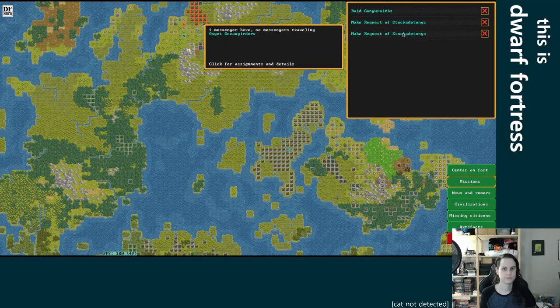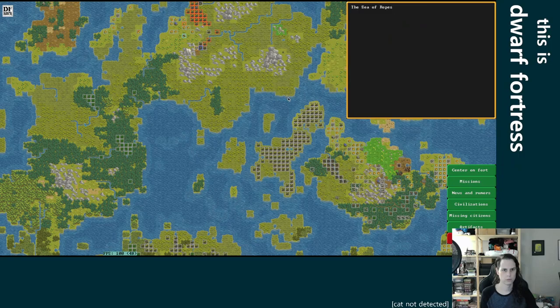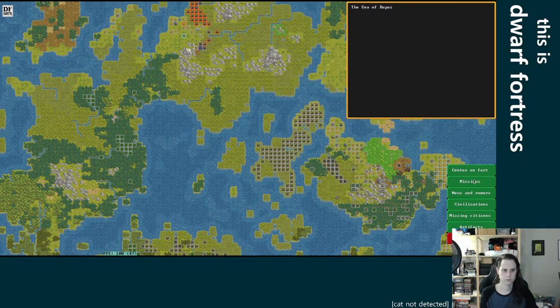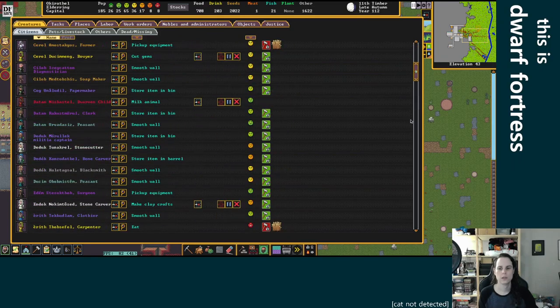Okay. These are missions. Use. This is okay. We'll see if that does anything. In theory, our messenger is being sent on a mission. I wonder if we can see that happen.